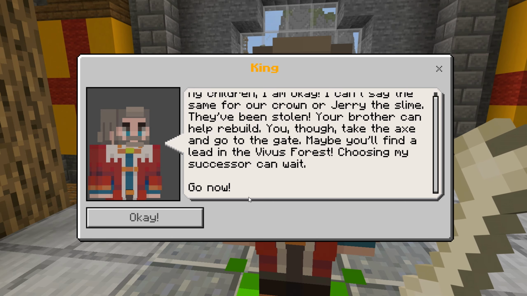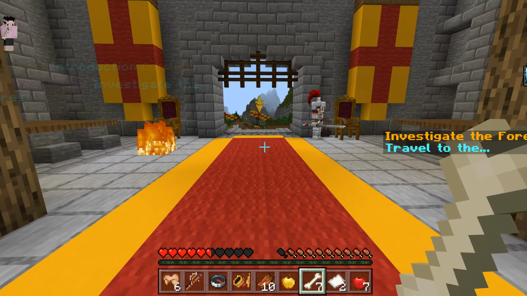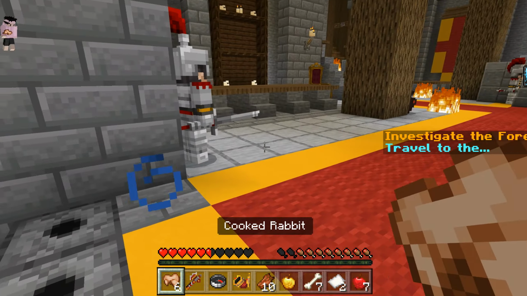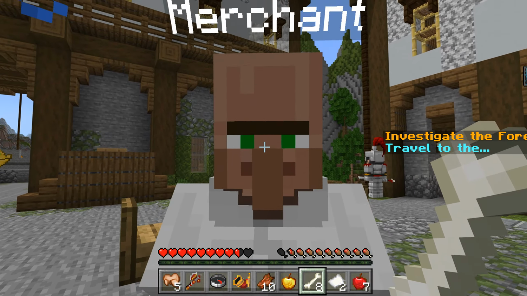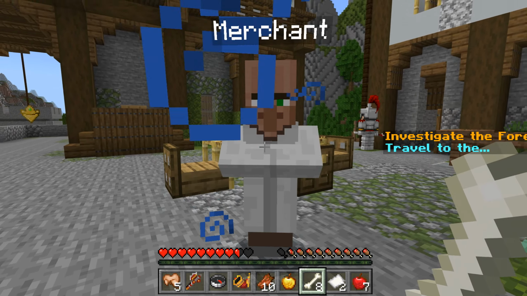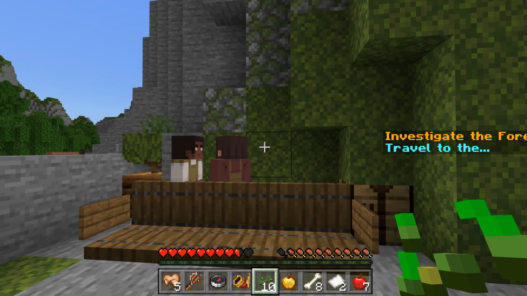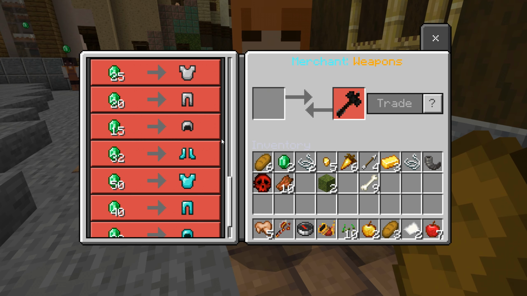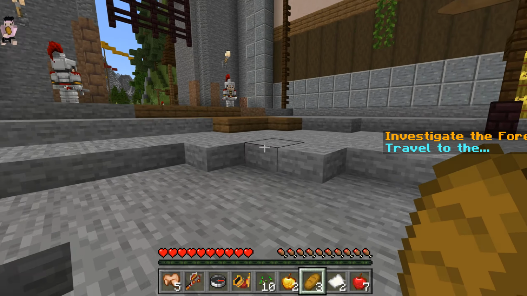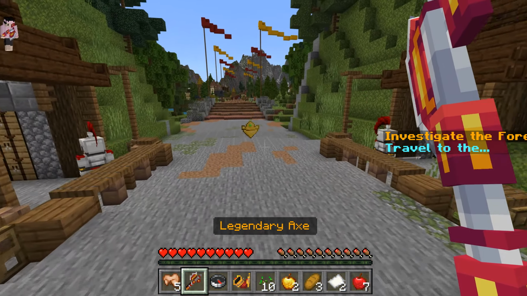Vivus Forest, choosing my successor can wait. All right. Let's go to the forest then. This way, I'm assuming. Merchant. Hey, merchant, can I trade? Hey, please. What are you guys doing back here? Just hanging out? 2 emeralds just for leather boots, which we do actually have. But it's gonna be a little bit before I get any armor, unfortunately. So we're just gonna have to play it safe.